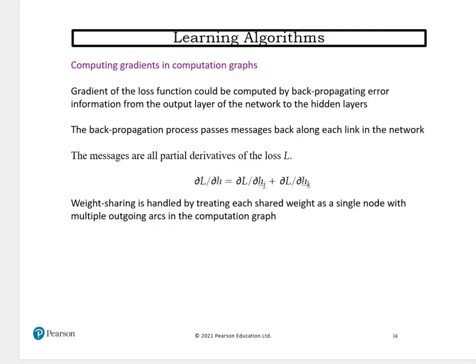Let's go back now to see how we can actually put all of this in practice and calculate gradients using computational graphs. As we saw earlier, last week I believe, training a neural network consists of modifying the network's parameters so as to minimize some loss function on the training set. In principle, any kind of optimization algorithm could be used, but in reality, almost always we train neural networks using some variation of stochastic gradient descent.